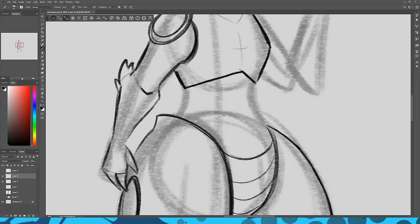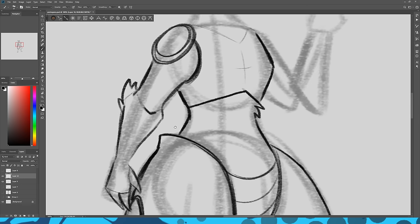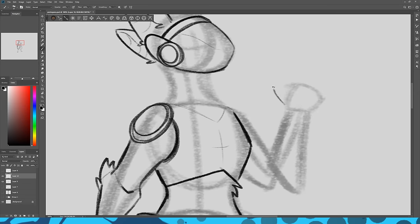Now, for the midriff, or for the torso, it's pretty thin, so we're just going to make it a little bit thin. We're going to add a little fluff right there, and then we're going to bring it out, kind of like so. Again, it's mostly thighs. It's all about them thighs. And let's draw the other hand.